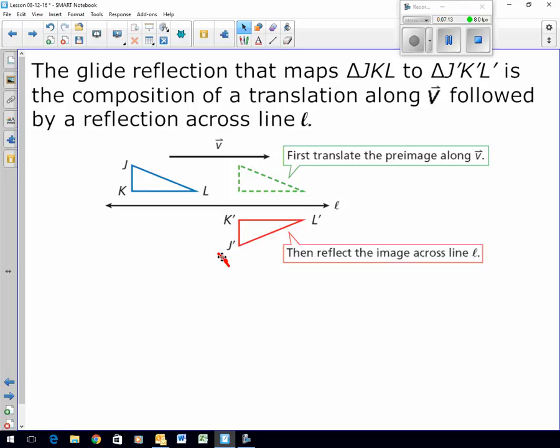I get what you're saying. No, because this is a glide reflection. Good questions, guys. Really good questions. So, yesterday I said, hey, rotate it and then reflect it, right? Or something like that. And I said, think of that as prime, double prime. A glide reflection is 2 different transformations in one.